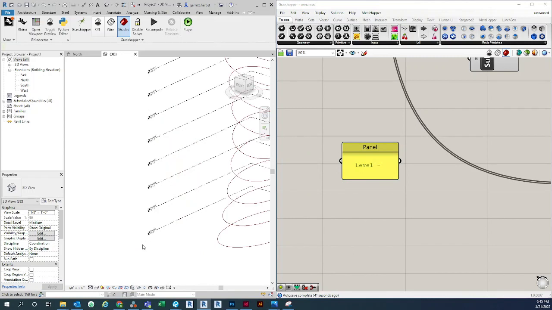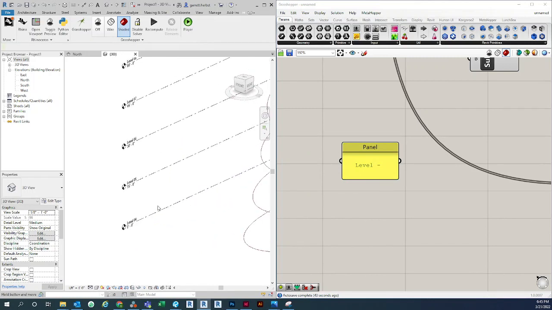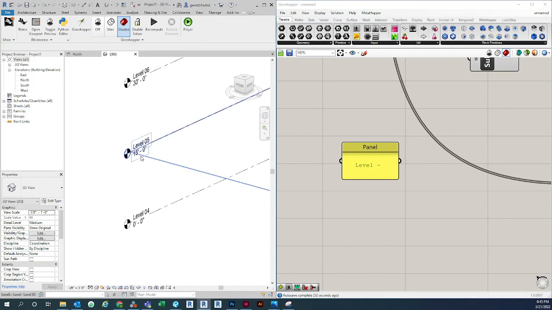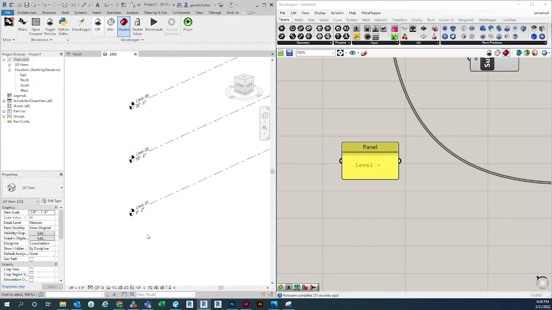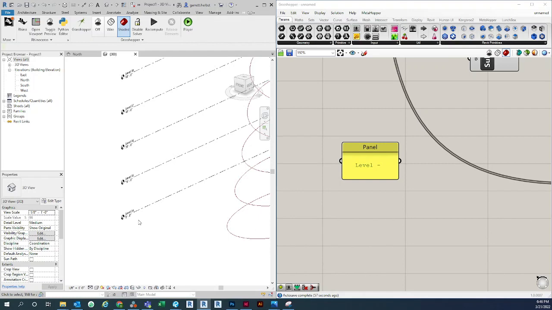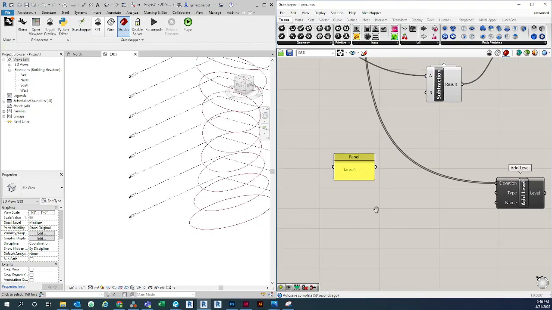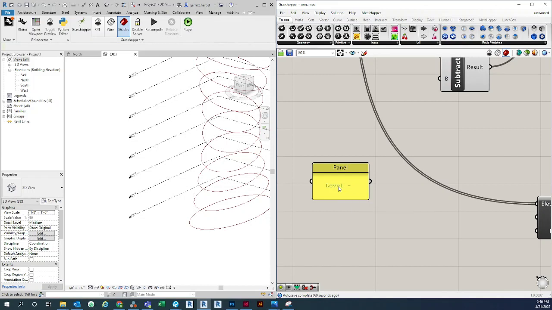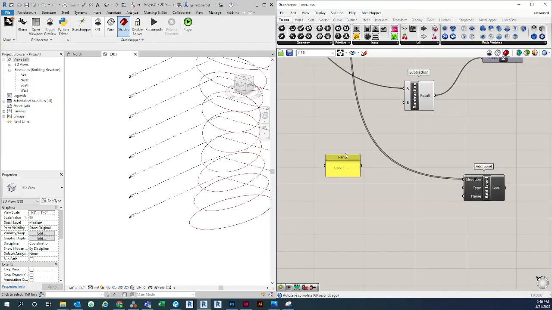We want it to be different than just level, because if it is level space and then a numeric value, it's going to treat it like it's adding to these already created levels, and it's not going to reset the level names. So just make sure that it's unique. It can be level dash, it can be level colon, it can be floor dash, whatever. Just make sure that it's a unique prefix to the numbers.